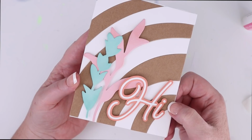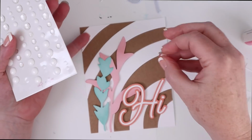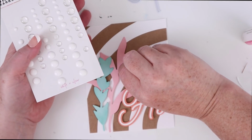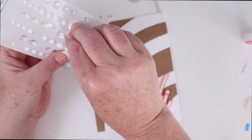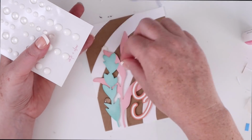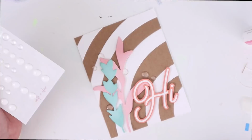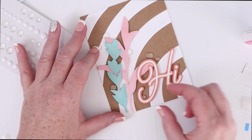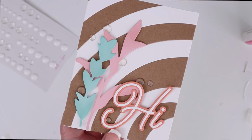I did pop up the little high as well, and then I'm just going to add some clear enamel dots because I just could add clear enamel dots to pretty much every card I ever make. I love them so much. And I love the really big ones that the stamp market has. They're pretty cool. So if you're thinking about using your coordinating dies without the stamps, think about doing a little ink blending just to make them extra special.